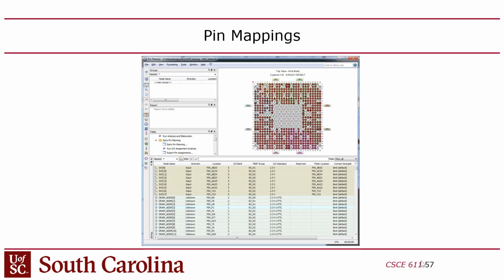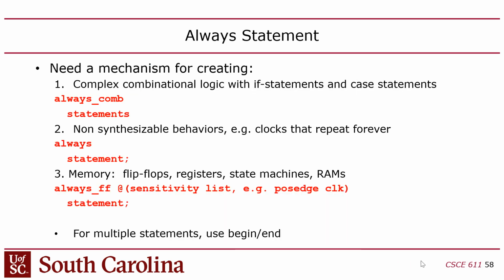First, before I talk about that, I've got to talk about the always statement. So far I've only given you one way to do behavioral logic in SystemVerilog, and that's the assign statement. But the only kind of logic you can make with an assign statement is combinational logic, meaning it's just a function of the inputs. Anytime any of the inputs on the right-hand side of the assign statement change, it triggers an update of the output value. What that means, though, is you can't create any memory. You can't create any sequential logic.